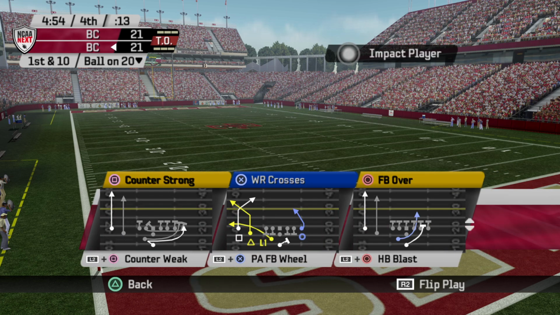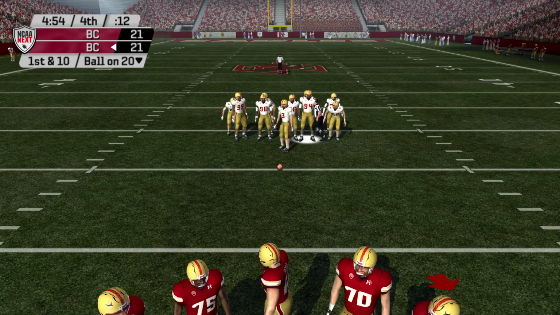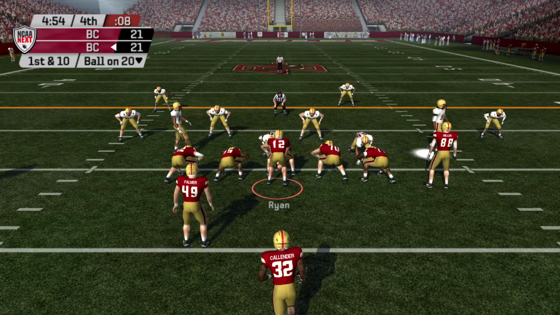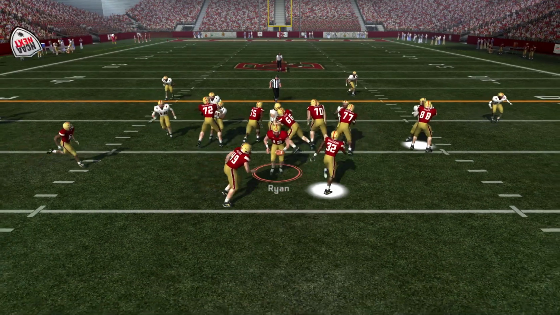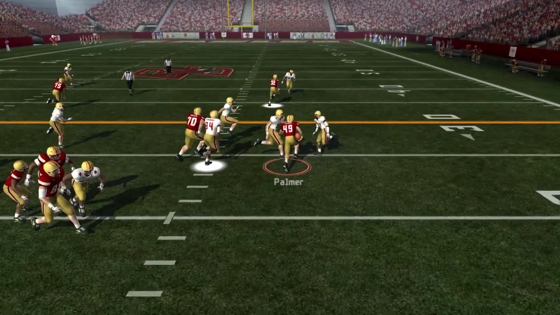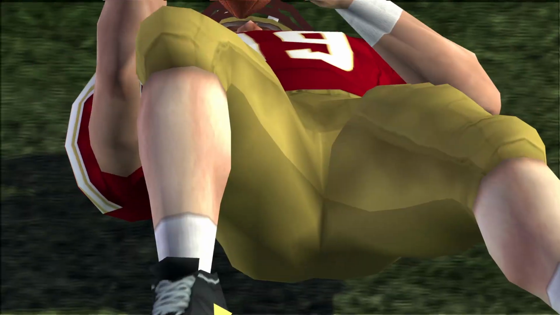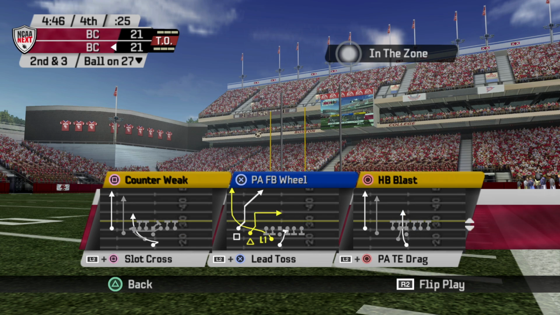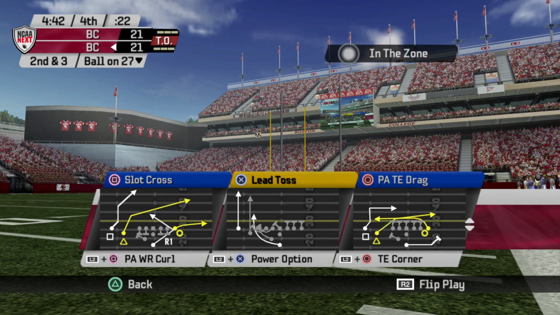Just triple option. Let's go back to that fullback over. I may have used this as a concept earlier. Forgive me if I have. This may not work at all. I don't like the shift of any of this, but it's not too bad. And I need to put the twin halfback look in there. Not a bad play, though. Let's keep going. PA fullback wheel.